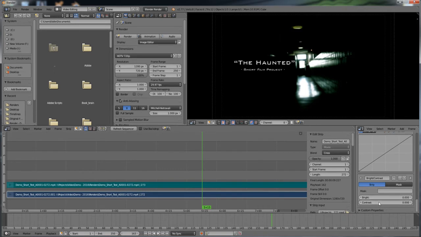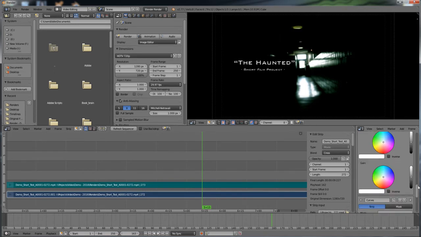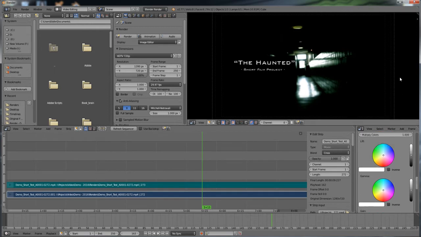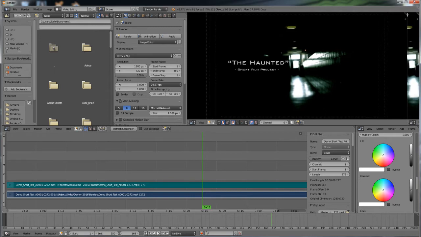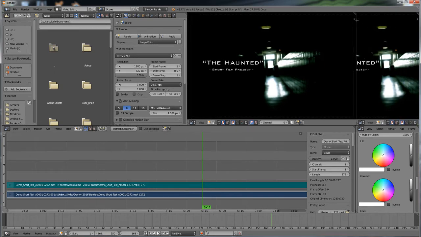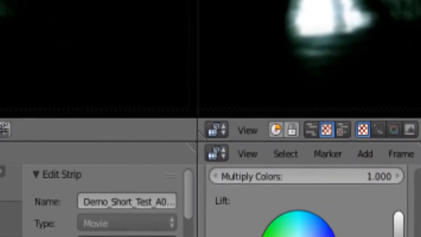However, I don't want this small window here, so what I want to do, I want to grab this widget up here. There's two of them. There's a top one, there's a bottom one. Click the bottom widget and drag it to the left and align it right there. You see how these two are aligned?